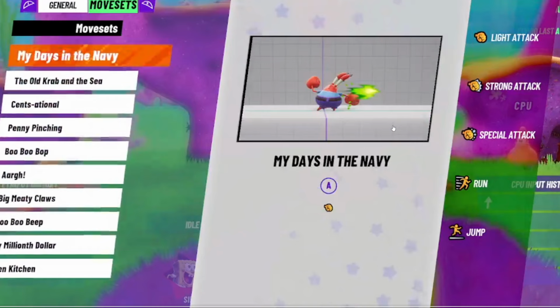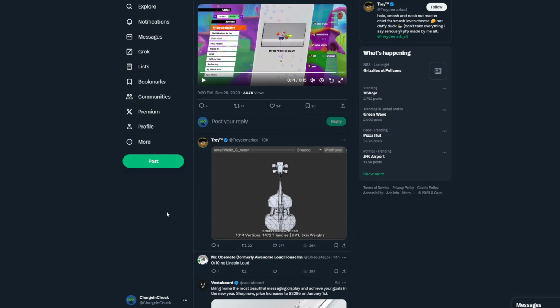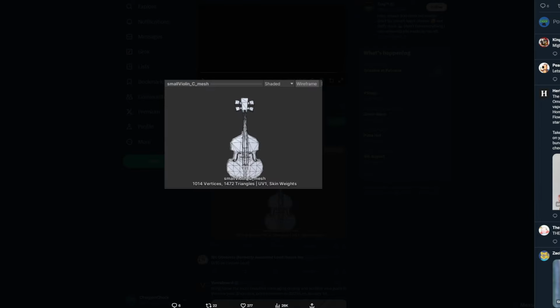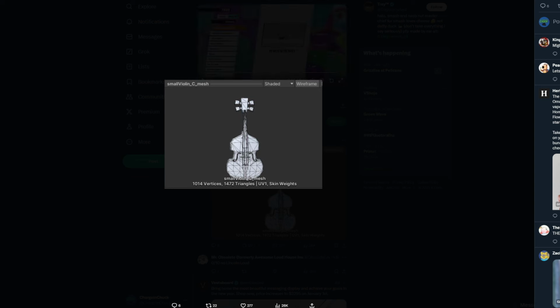And this is his jab, lastly here. But yeah, that about covers it for Mr. Krabs. But just one last thing. The smallest violin! He has the smallest violin ever, so he has that going for him. So we'll have to see where that goes. But yeah, I think that about covers everything, everybody.